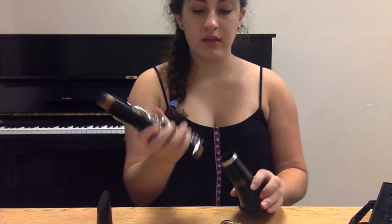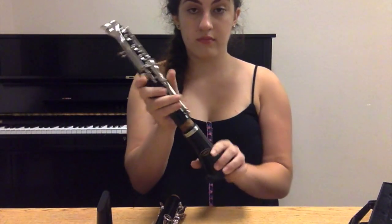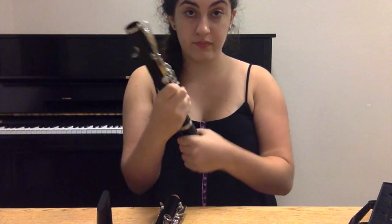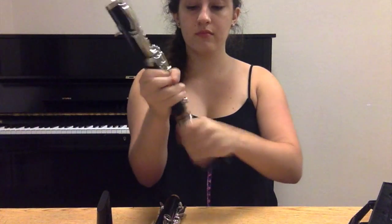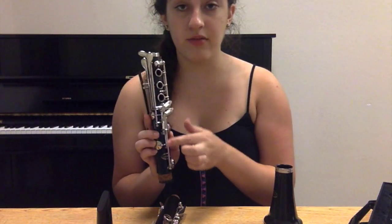As you assemble your clarinet, it's important to keep two things in mind. First, you want to make sure that you twist your pieces together as you assemble them, instead of pushing them. Second, you want to try your best to keep pressure off of the rods or any other part of the clarinet that may bend in the process.